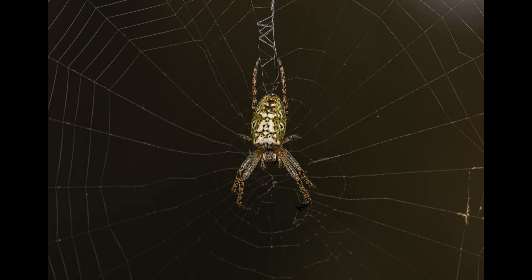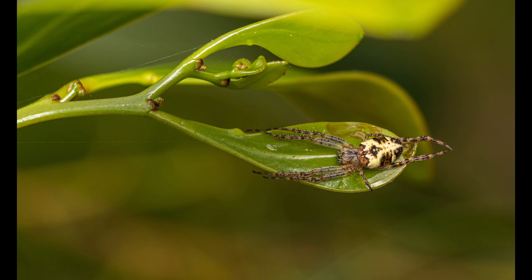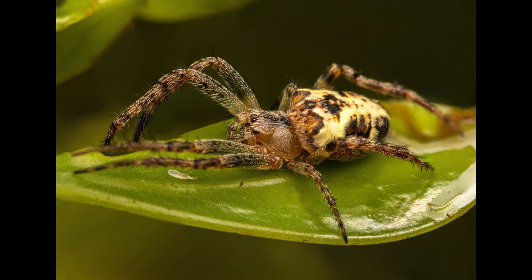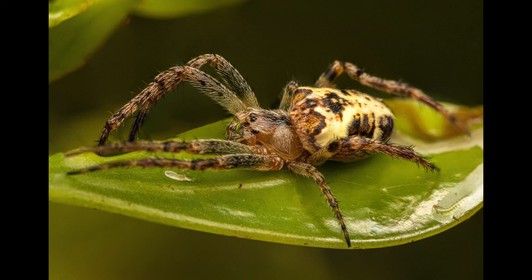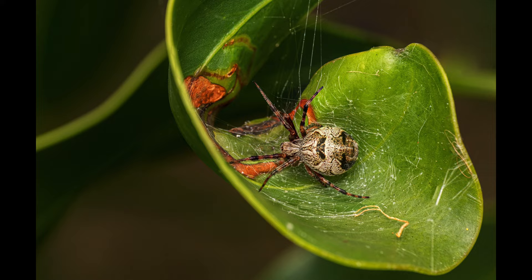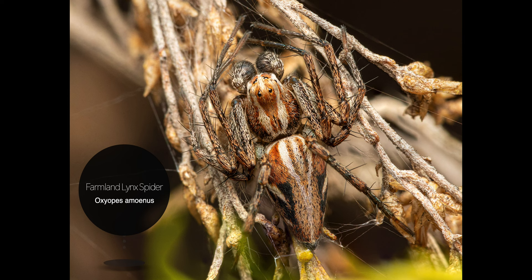The coloration of this specimen is absolutely stunning. This next subject is an eastern bush orb weaver with green patterns on its abdomen — the first for me, as I had only seen differently colored specimens before. The next two images are of another orb weaver species belonging to the same genus, Plebs. The high magnification close-up shot is a 4-image stack where you can see all the tiny hairs covering almost its entire body. Our next subject is a round-shouldered orb weaver resting on a leaf on the same sapling. The patterns on the abdomen and the really intricate concentric web structure really caught my eye in these close-ups.